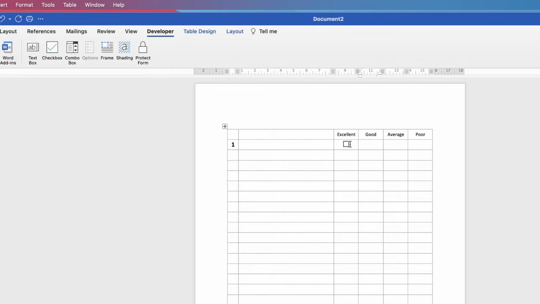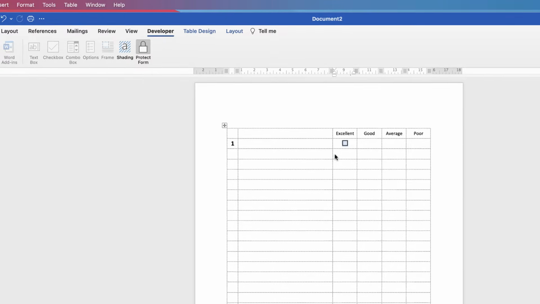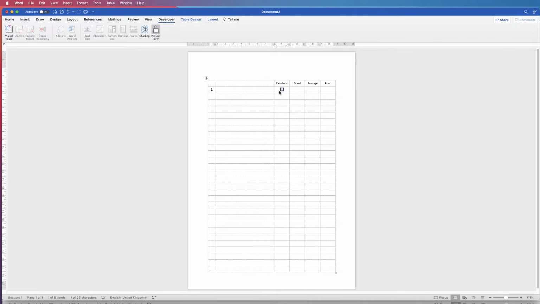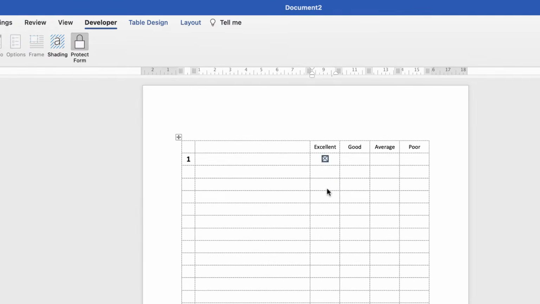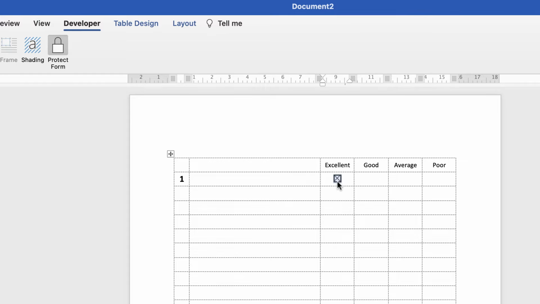But also it means that you can check this digitally. Now, at the moment I can't do anything because I haven't protected my form. If I go up to the Protect Form icon, everything in my document now is protected and I can't adjust it. But what I can do is click inside the checkbox and it will check that box. I can click it again and it will uncheck it. If I try to type something here, it won't do it. So the Protect Form icon needs to be checked right at the very end of your document once you finish editing it all, if you want to send it to somebody in a PDF form and they can fill this form out, or in Word format, doesn't matter.